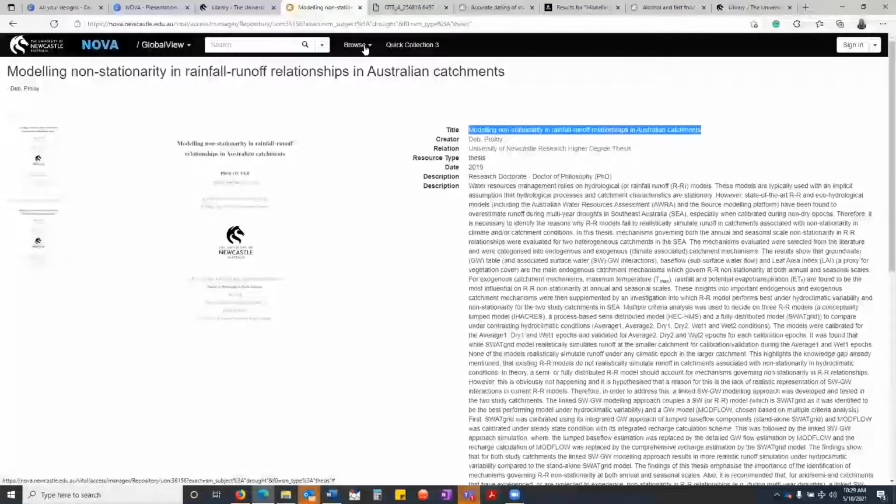If you're looking for more efficient search results, I would definitely go through Nova or the library catalogue. It really depends on what you're looking for: are you looking for a specific resource, or just some general topic information to guide where you're going with your assessment or what you're researching? If you know what you're looking for, I'd come to the library search or Nova first.